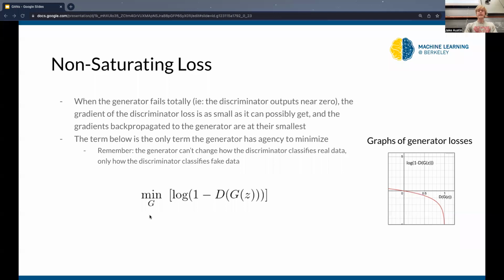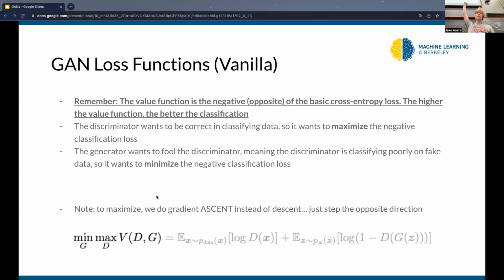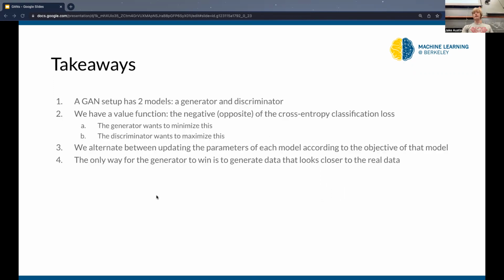So the first thing is looking at the actual math for the loss function that we defined. This improvement would be known as the non-saturating loss. It was proposed in the original GANs paper, but they didn't actually use it for some reason. It's basically a simple reformulation of our generator's objective. Beforehand, it was very simple. There was a single value function that our generator was trying to minimize and our discriminator was trying to maximize, just a single value. But now we're going to change that. So the discriminator and the generator are going to have slightly different goals.